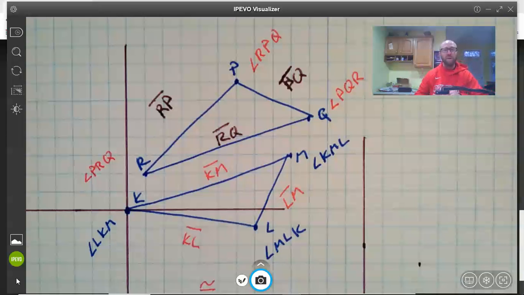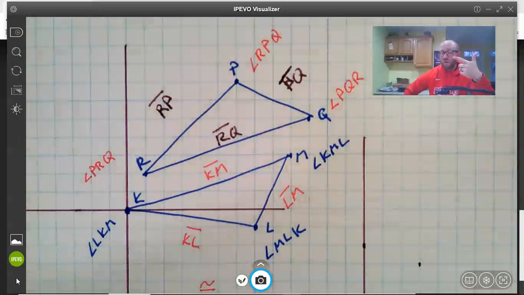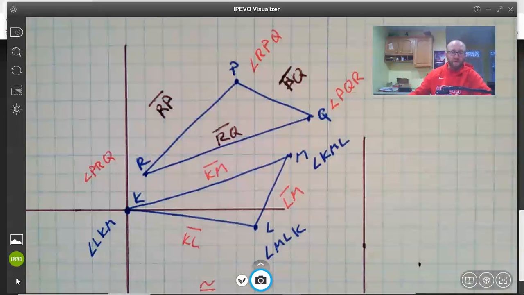Maybe it's like a mix of different transformations. Remember, the different transformations we've been looking at are translation, that's a slide, rotation, that's a turn, or a reflection. And that is a flip. It's a fancy word for a flip. And it might be some combination of those. Let's see what you can figure out. I think you can figure it out. It doesn't have to be exact. You don't have to say exactly what line it was flipped over, or say exactly where the center of rotation is. Just in general, how do you think the one triangle could be mapped onto the other?